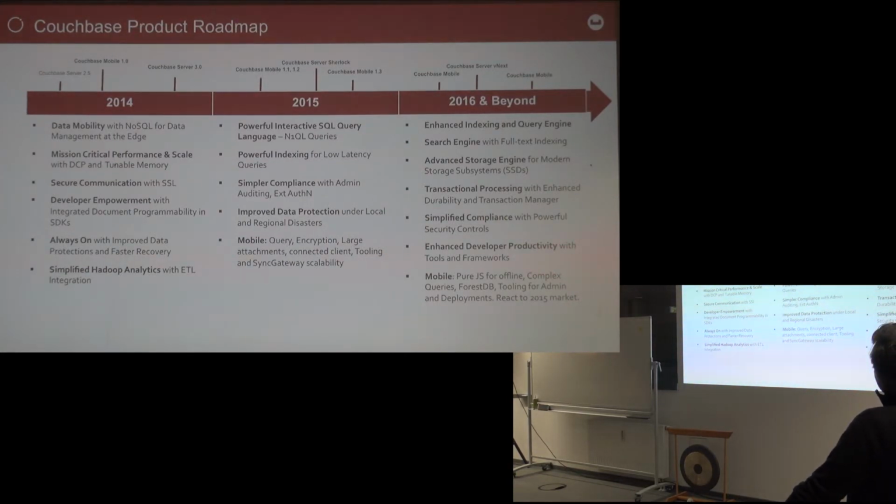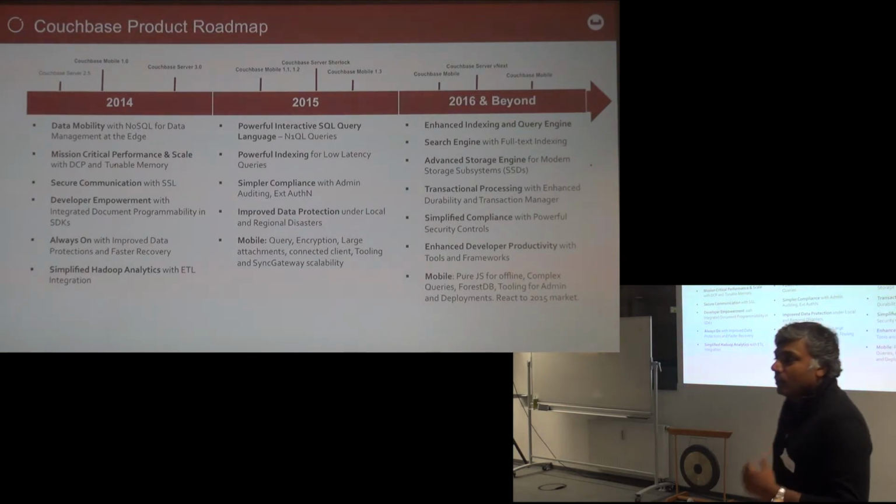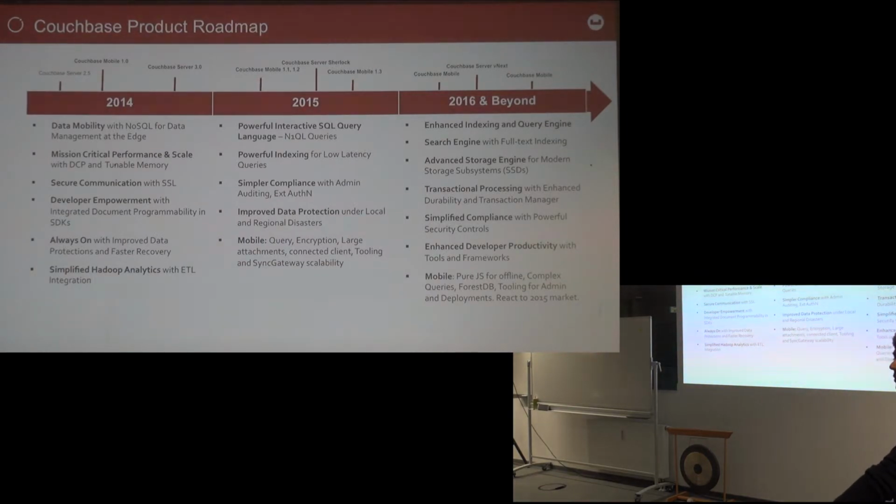A lot of stuff out here, but generally, 2014, a whole bunch of stuff we did. 2015, the main release is what we call on the server side Sherlock, because we don't know yet what release number we should give it. We will let the product marketing folks duke it out with us eventually, but for now we gave it a code name.